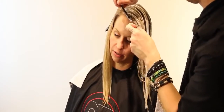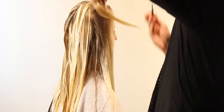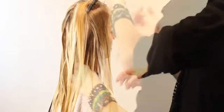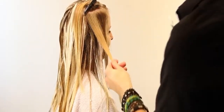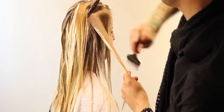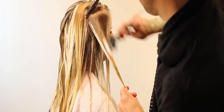The best way to make someone look blonder is to give them some kind of contrast up against it. That's why no matter how blonde someone is, whatever their natural grows in, they always say they have black roots. You know they don't actually grow black hair, it just looks darker because it's up against lightness. So having this natural base of hers come through the blonde that I'm doing is going to make the blonde look blonder, and then give her a very natural, no maintenance low light as well.